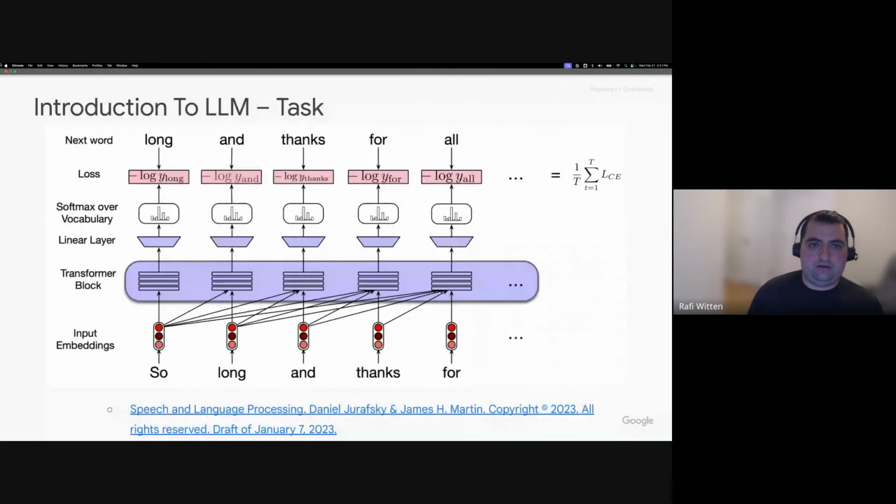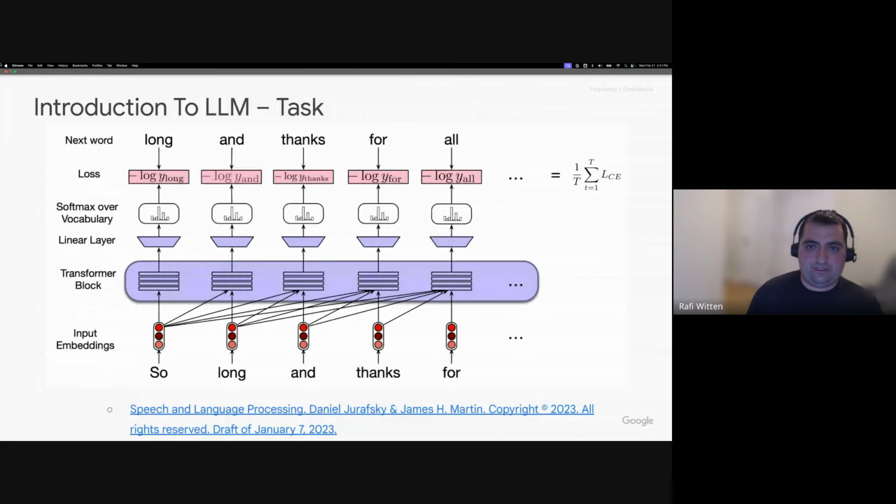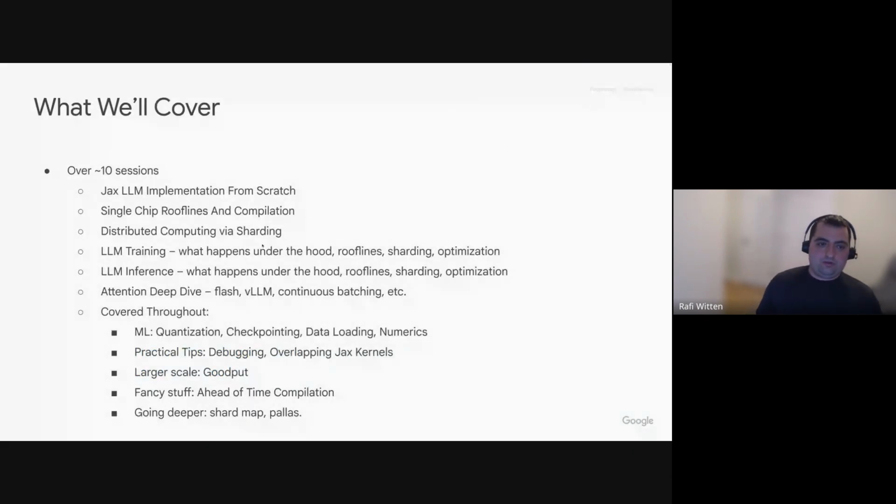And then I think I'd love to answer any questions, and I will post suggested tasks if people want to dive a little bit deeper. So we implemented this LLM from scratch. We did skip attention, but we'll spend a whole session on that. But that's really what the class is about.